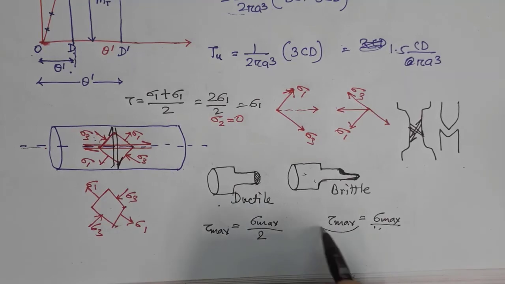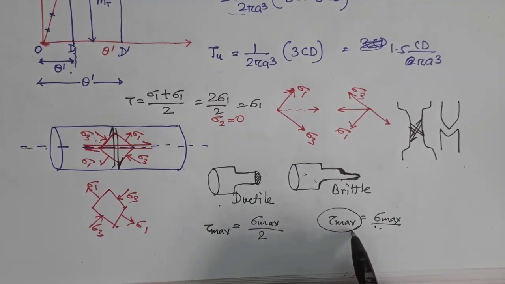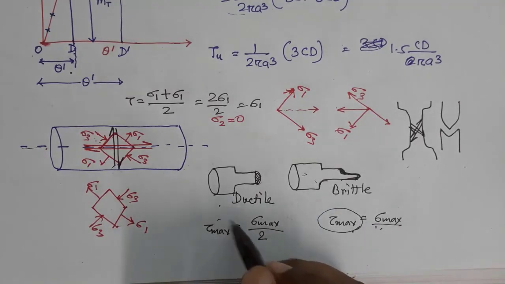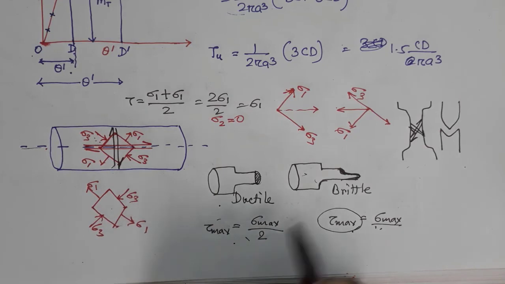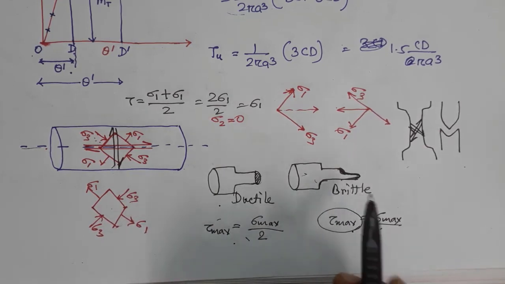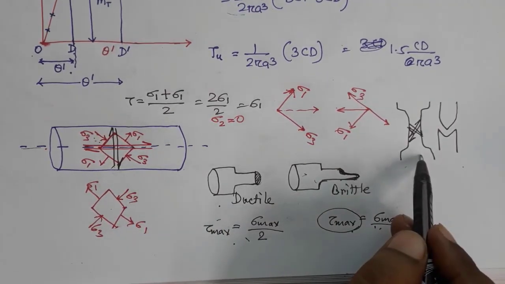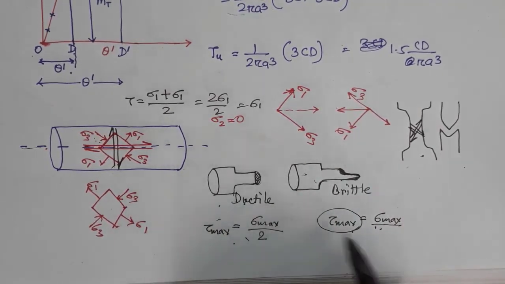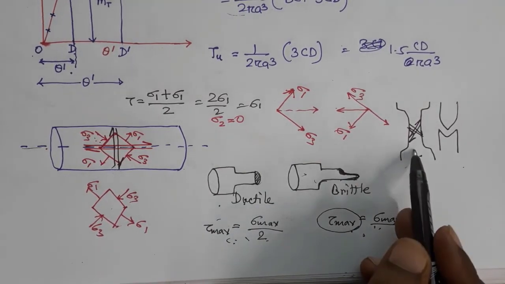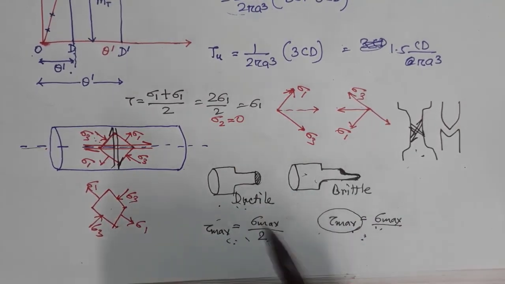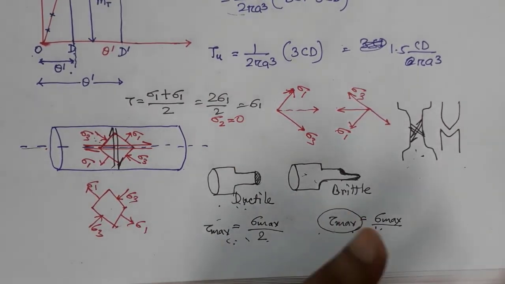Why? Because shearing is more in torsion, okay. In tension shearing will be less. So if the material is brittle, then it can fail easily, because shear stress has not achieved that high value in a tension test. But in a torsion test, shear stress will be double of what you will feel in tension. So the ductile damage will start in torsion much earlier in comparison to tension. So this is the prime difference between the torsion test and the tension test.